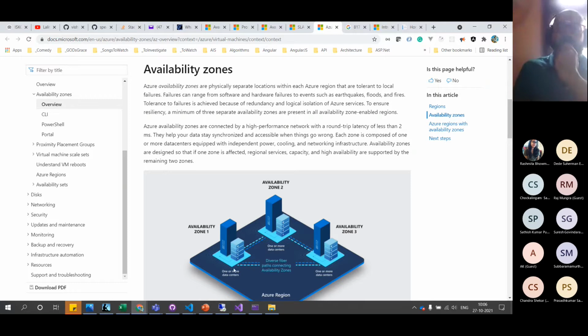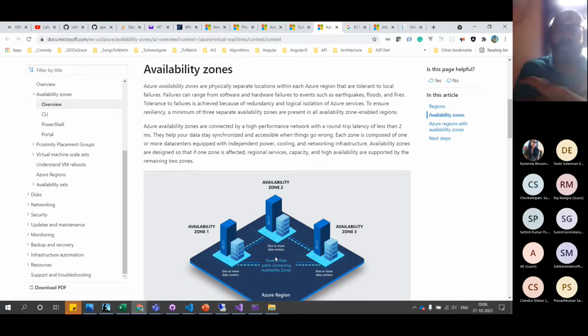If this data center is gone, with load balancing we'll still be able to serve from the other 2 data centers or zones, because we have placed our middle tier in all 3 zones. And what if 2 zones are down for some reason? Still our application is working because we have placed it in all 3 different zones.